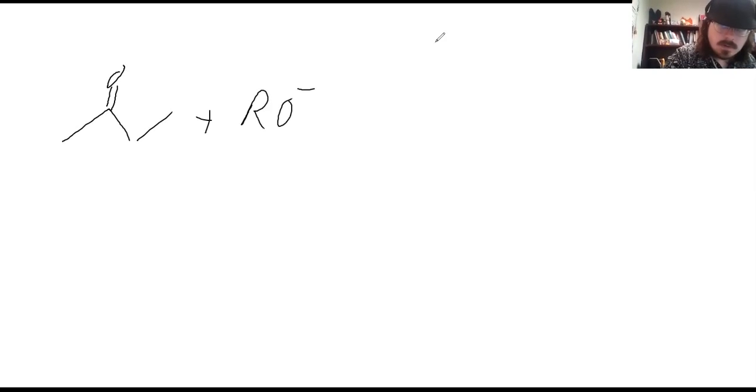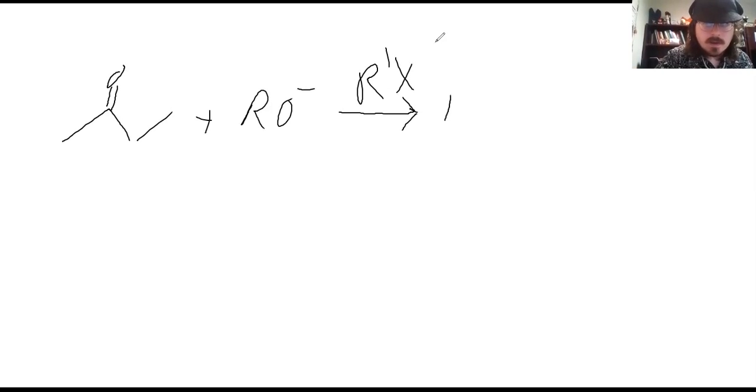So let's look at this. In the presence of this guy, and let's say this strong base, RO minus, if I put this and then I mix this in the halide, this is going to undergo SN2. And then you're going to be like, oh, that's not what I wanted to do at all. I wanted to add a halide onto there. So this is going to remain unreacted. So, did not get the reaction I wanted.